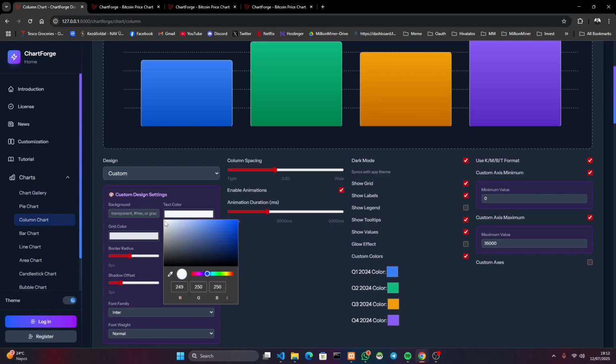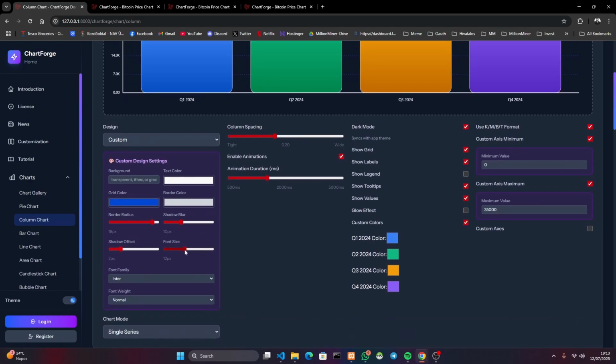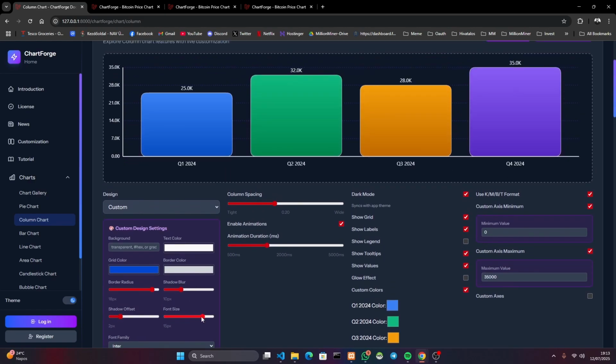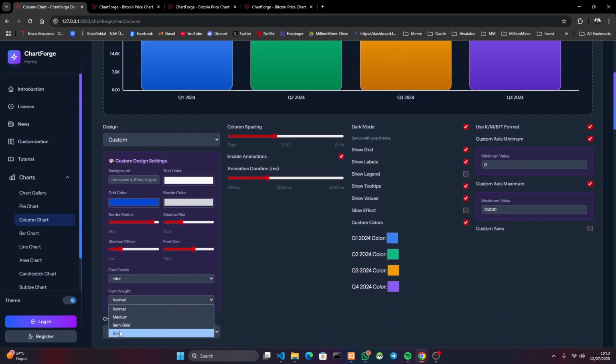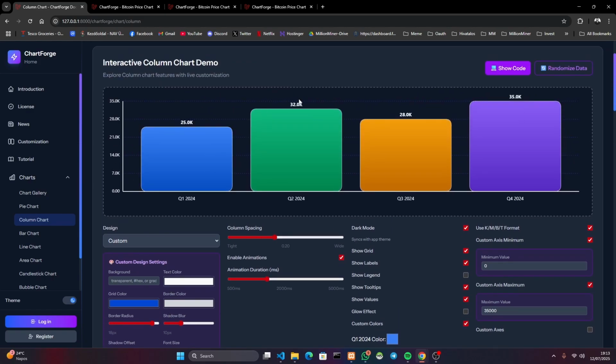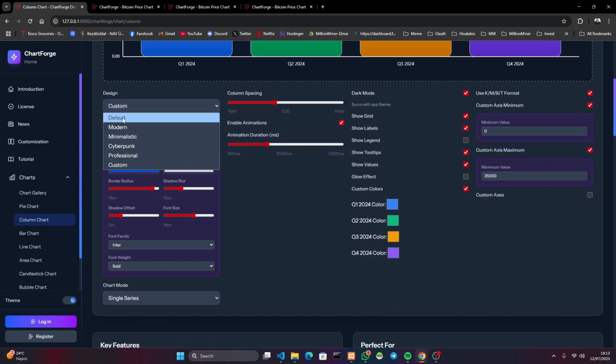Because let's say I set the text color to white, right? Looks like this. Let's say I set the grid color to a blue one. Look at those small dots on the background. Now it's blue, so it affects it. Also the border radius. I can do a full square one, or I can do it like this, and then they become rounded edges, right? So some of these are going to directly affect the chart, and some are not. Again, you can choose font family, you can choose font weight to be bold, etc., which directly controls the text, right? So that's for the design.